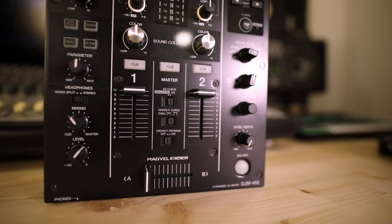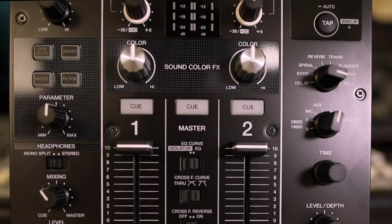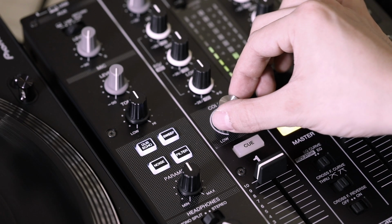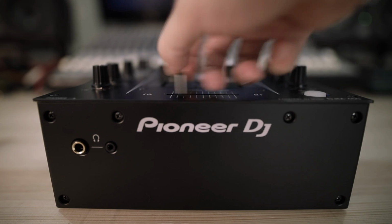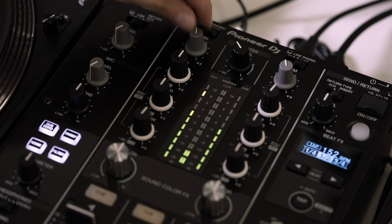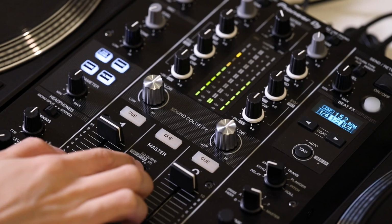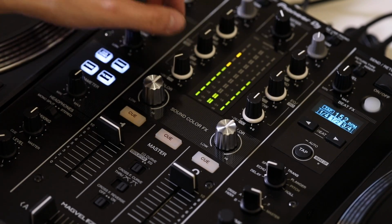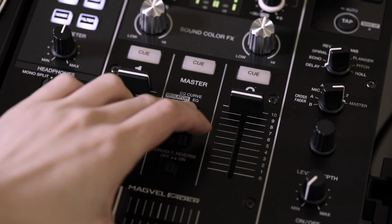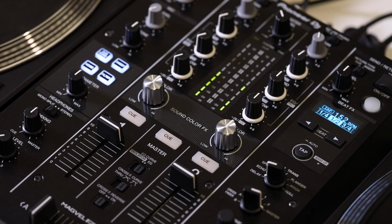It's got some features that are inherited straight from the flagship DJM-900 Nexus 2 mixer, including a handful of sound color effects and beat effects. It's got 3-band EQs, sound color effects knobs, channel faders, and a Magvel fader for the crossfader, which is smooth and buttery. There are 11-segment LEDs here, perfect for checking your levels for both channels as well as the master output. Now, the EQs can be switched to act as isolator or full kill knobs, so the associated frequencies disappear when you turn a knob fully anti-clockwise. The EQs can also act as standard EQ knobs, where the frequencies just dip when you rotate any of the 3 knobs anti-clockwise instead of disappearing entirely.